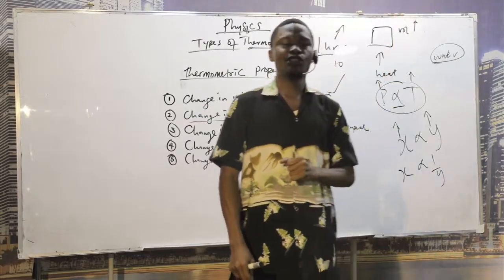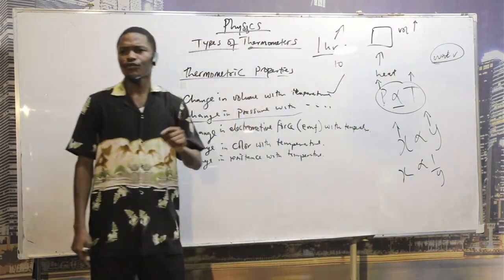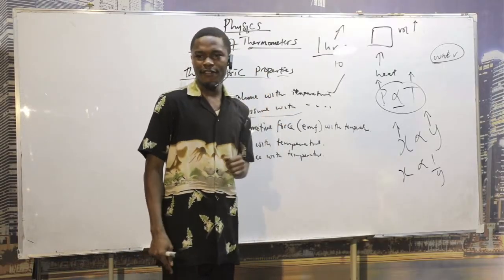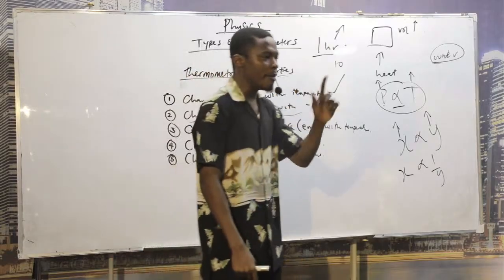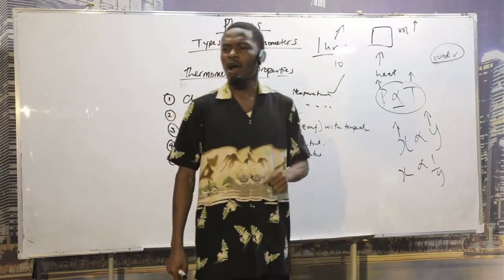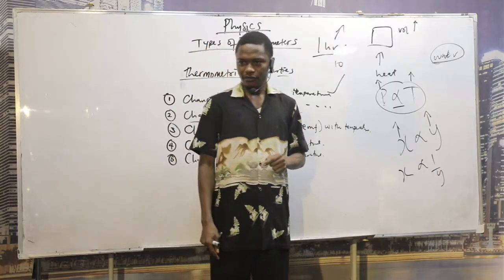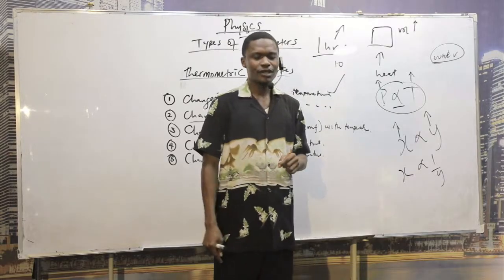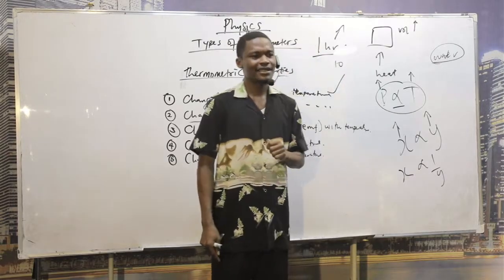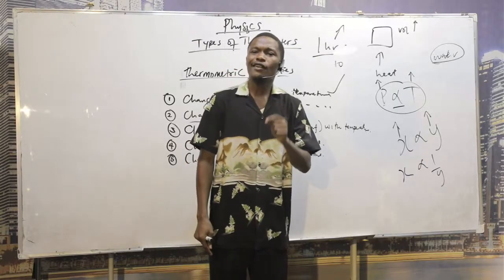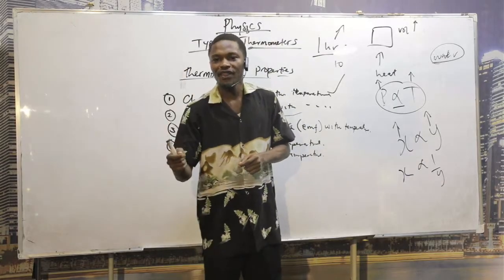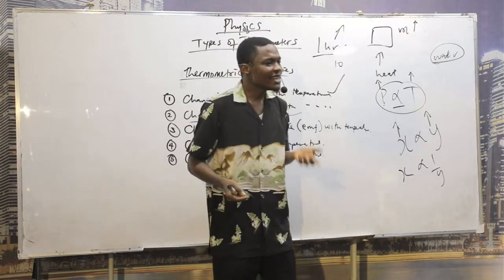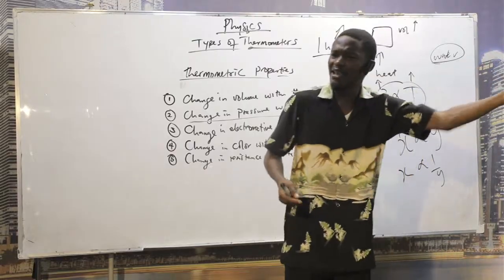Good. Now let me ask you this so that I'll be sure that you understood it. Mr. A was going to one place. The driver said, give me 500. Mr. B was going to another place. The driver said, give me 750. What kind of relationship is that? What kind of relationship do you have with the fee and the distance? It's direct now. The longer your distance, the more money you pay.